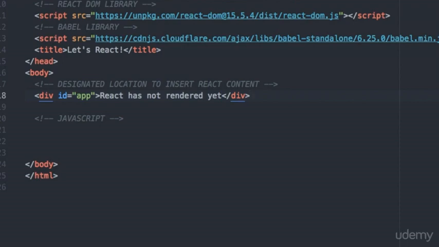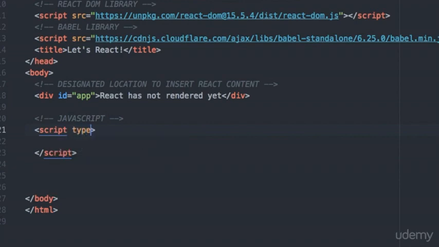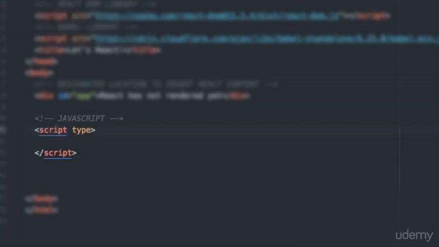Now, let's go ahead and create a script tag within our body where we will create with React for the first time. The syntax we're going to need for our script tag is to add an attribute of type. This specifies the media type of the script. Above in the head, we used an src attribute that pointed to the external script files for the React library, React DOM library, and Babel library. The type of script that we are using, we'll wrap in quotes and set it to text/Babel. We'll need this ability to use Babel right away as we work with JSX.